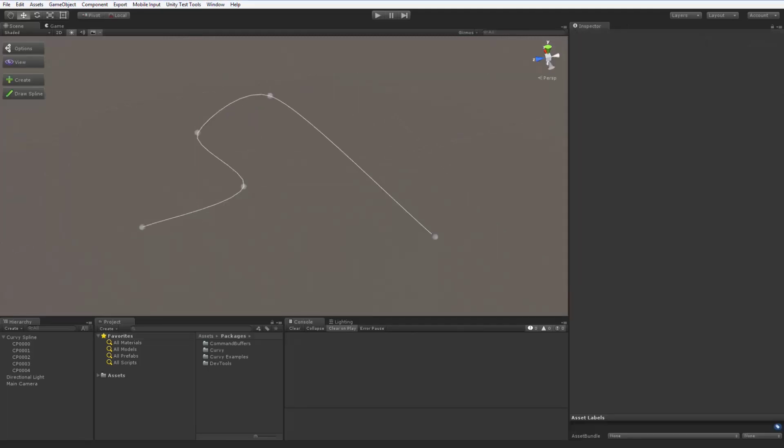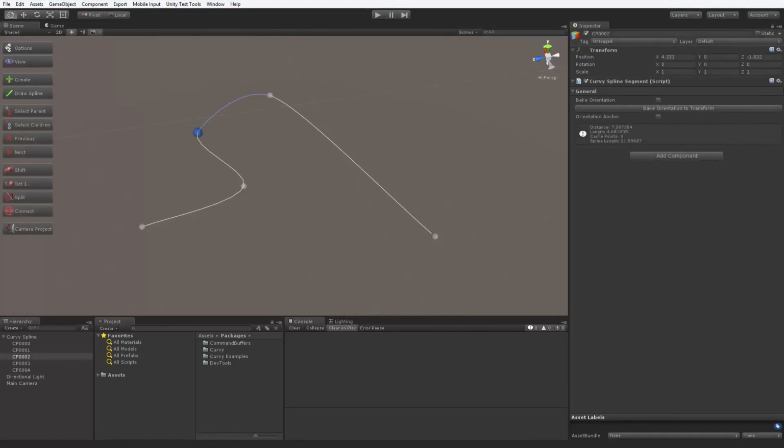Despite being governed by some complex math, splines work on a pretty simple principle. You define them with control points, and then you feed them so-called time or fragment value, a number from 0 to 1. Code in Curvy frequently refers to this value with just one letter, f, for fragment. A spline then returns a position for that given f value. If you are familiar with linear interpolation between two positions, this will be an easy concept for you to grasp. An f value of 0 will give you a position in the beginning of a segment, and an f value of 1 will give you a position in the end of a segment.